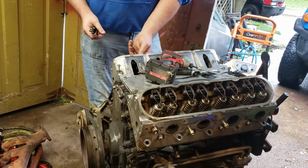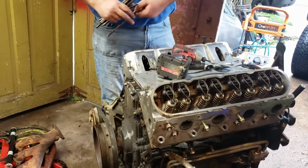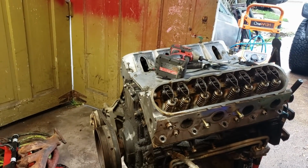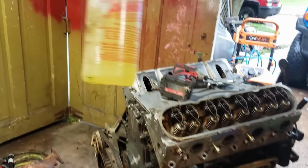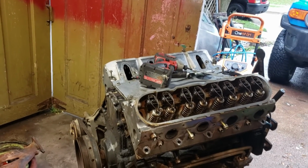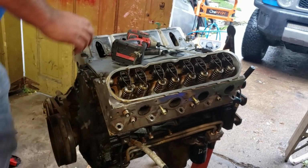You can see how much cleaner it is now than it was last time. All I did was use this stuff right here, LA Awesome from the dollar store, and my power washer, and it cleaned it right up.